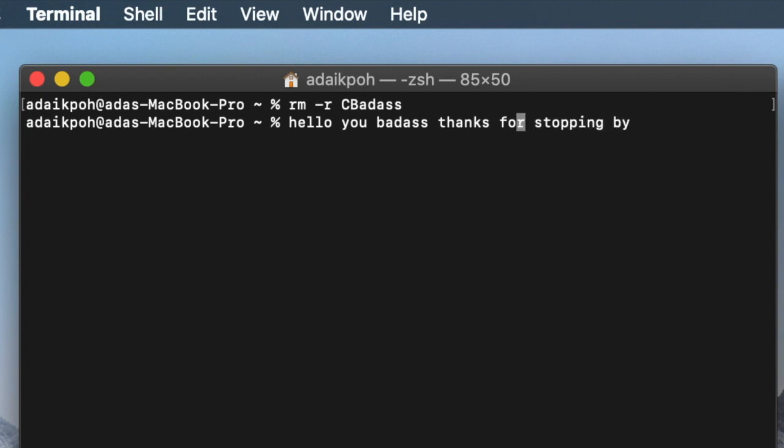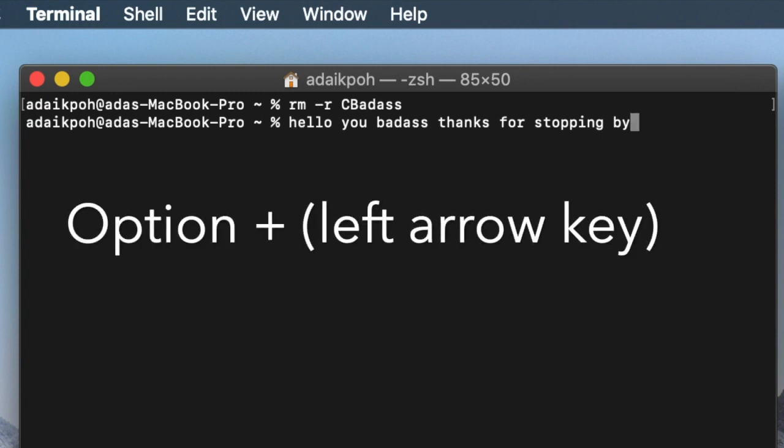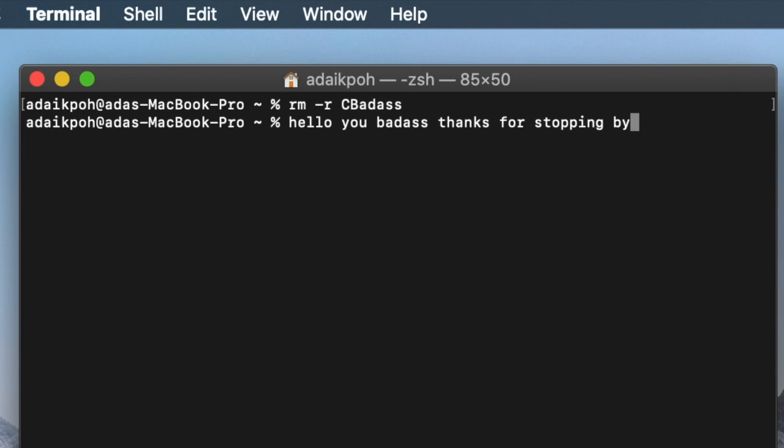So instead of using the arrows and going left and right, one letter at a time, if you press Option and then the arrow that you need, left or right, it takes you to the beginning of each word. So can you see it's gone from U, Y to H to B to T to F to S. So it's literally up and down as opposed to going one letter at a time.